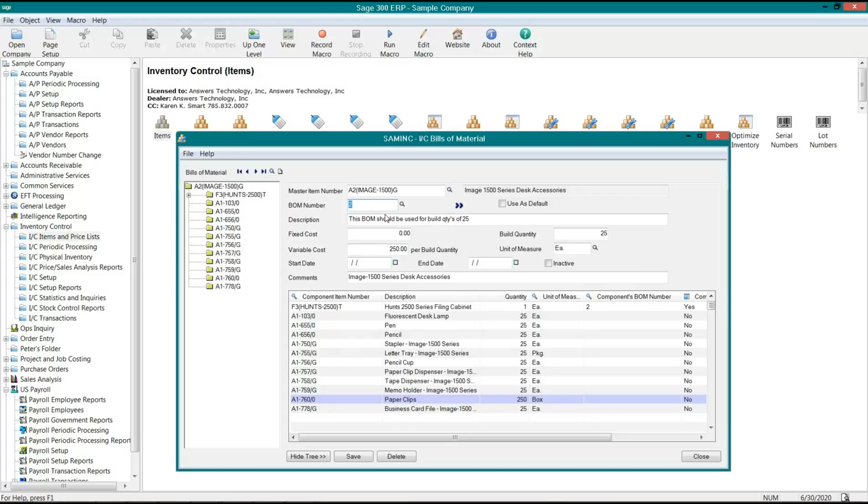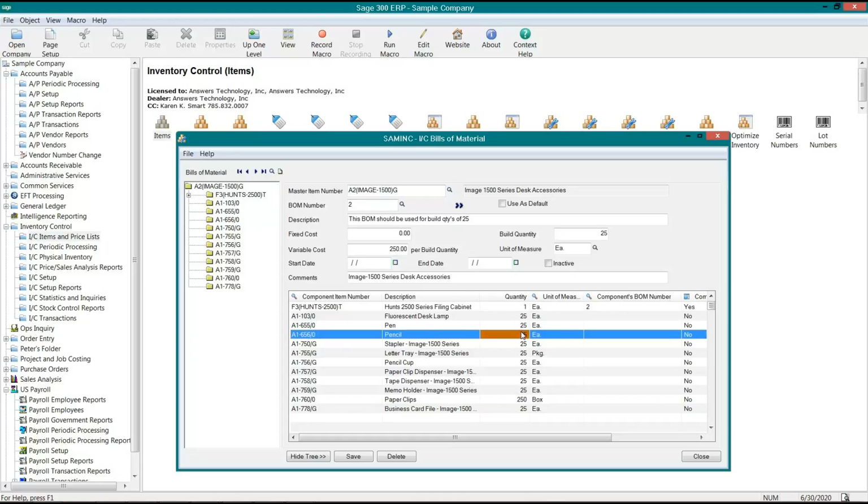So if you had separate versions of this master item number because the configurations were slightly different, whether it's different components that go into it or different quantities of those components, you can have a different bill of material number for a master item number. And that's what allows you to do that, is by building out your BOM numbers for your master item numbers.